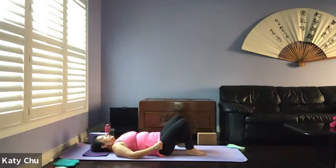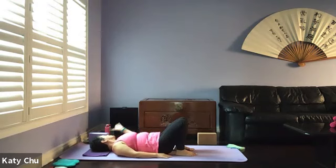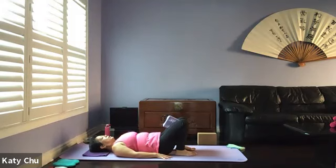And from here, we're going to go into the bridge pose. Keep your knees bent, your knees are two fists apart, don't open up too much. Walk the heels in, close to your fingertips. If you have a block, you can place the block between your thighs. I have it on the narrowest side. When you're ready, press firmly on the mat.